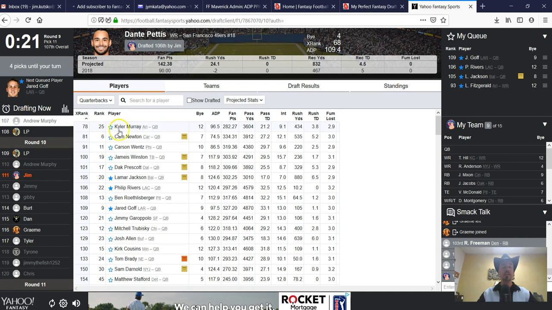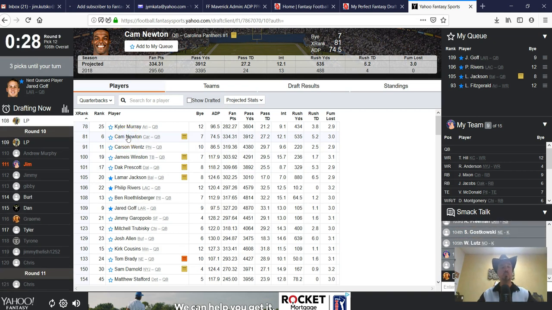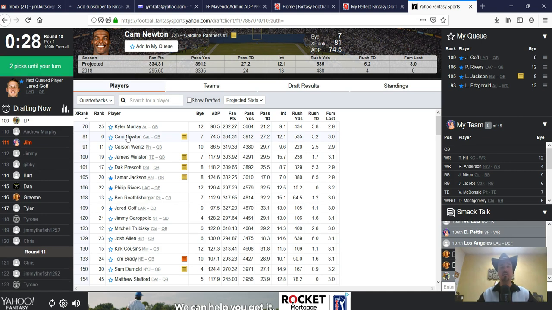And again, just look at this, holy cow. Nobody's been taking any quarterbacks. Look at this. Cam Newton is still on the board. That is nuts. Carson Wentz, Kyler Murray, Jameis Winston, Dak Prescott. All these guys have somehow exceeded their draft position. They are available super, super late. I've got to say, Cam Newton, for me, when healthy, he is a top 3 quarterback every single week.